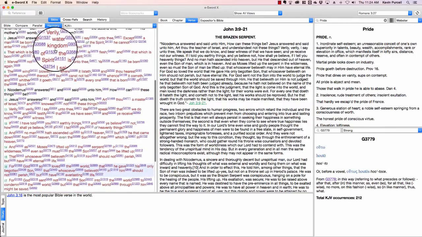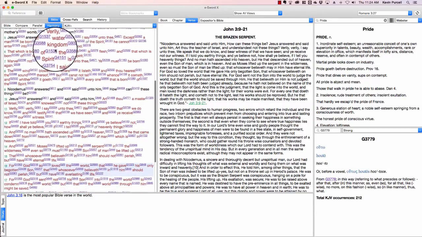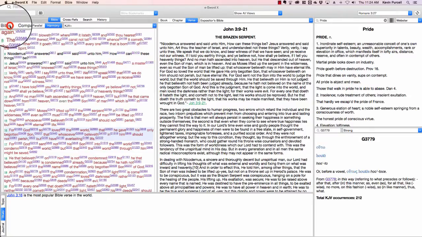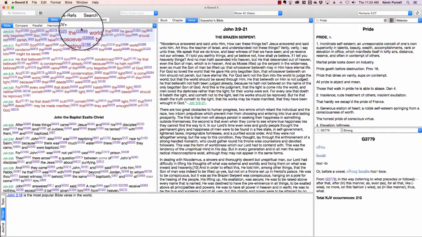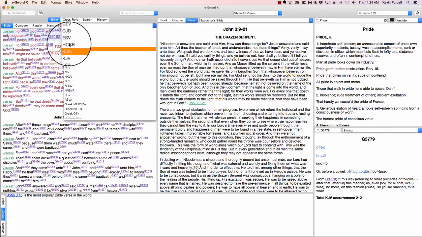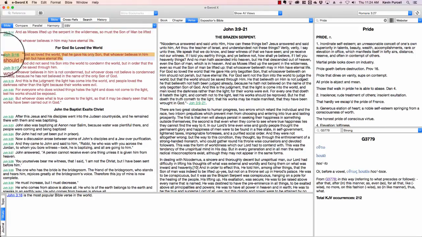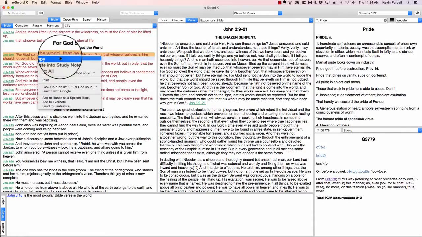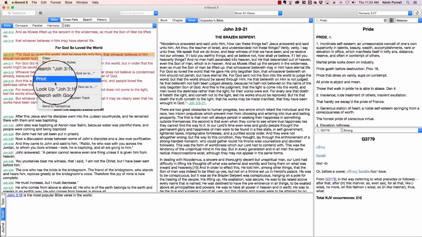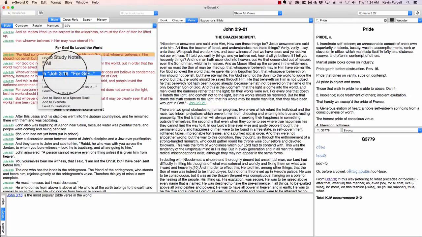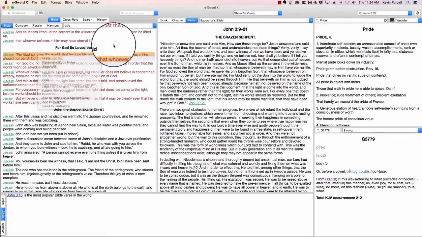This will use a Harmony of the Gospels book, if you have one installed. Let's go back to the Bible. Here's how you change your translation. Here are the translations that I have installed. Let's open up the ESV. Now, if you copy it, you can paste it into notes, select it all. So these are the various things. Most of this is just the basic Mac OS X right-click. It's these top few things that are eSword specific.